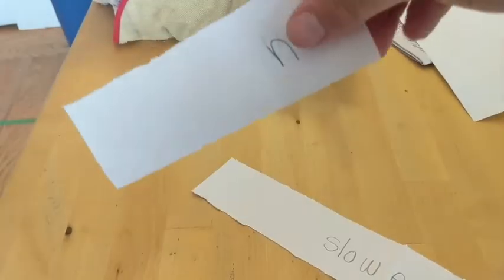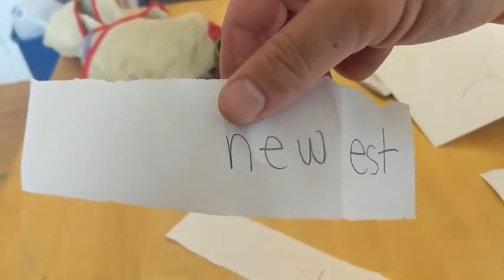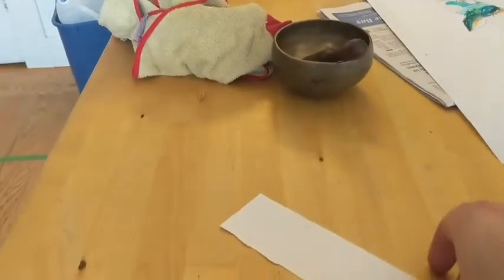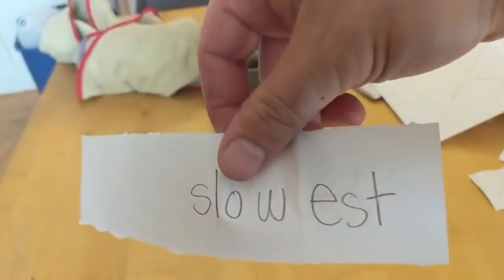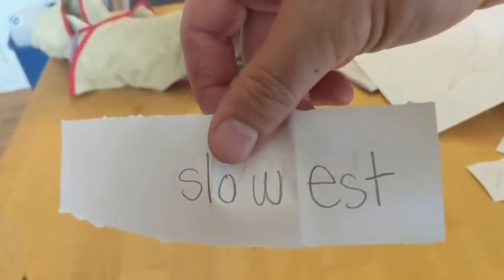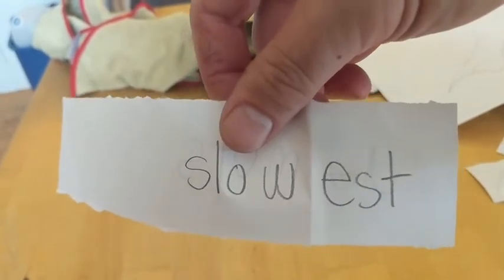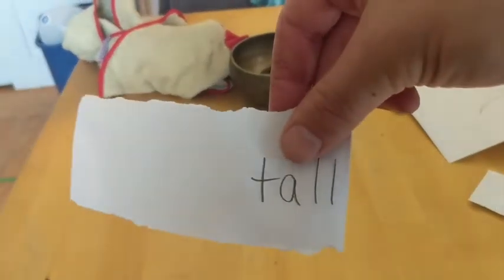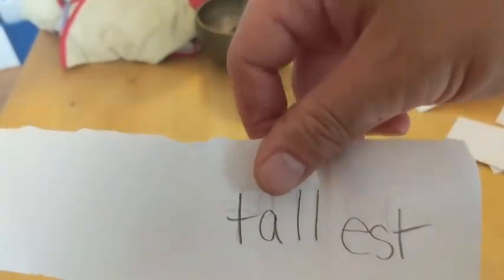Okay, if I fold this one. That one good. New. Newest. That is the newest game that I have played. Slowest. Mr. Pablo is the slowest in the morning. Takes him forever to get out of bed. And we did tall and tallest. Mr. Pablo is the tallest in his family.